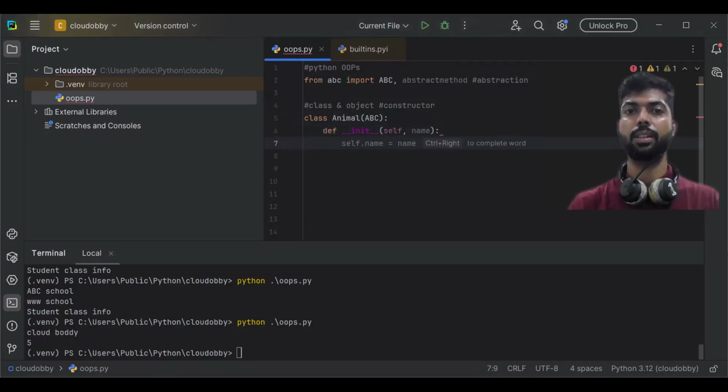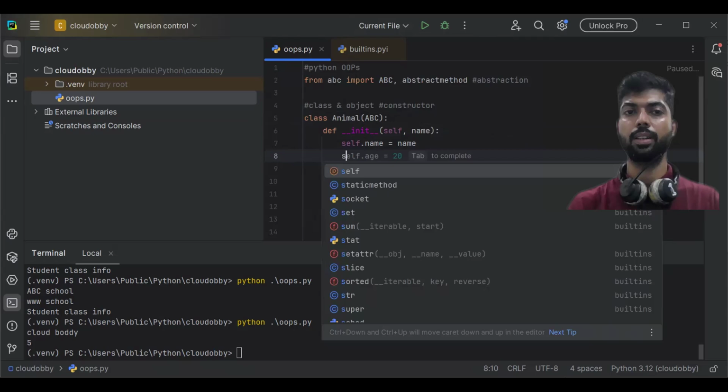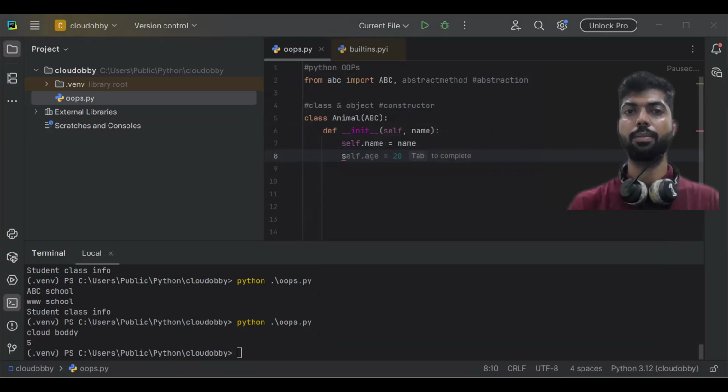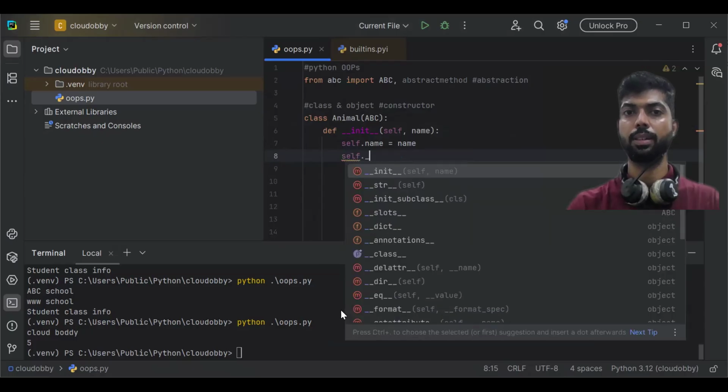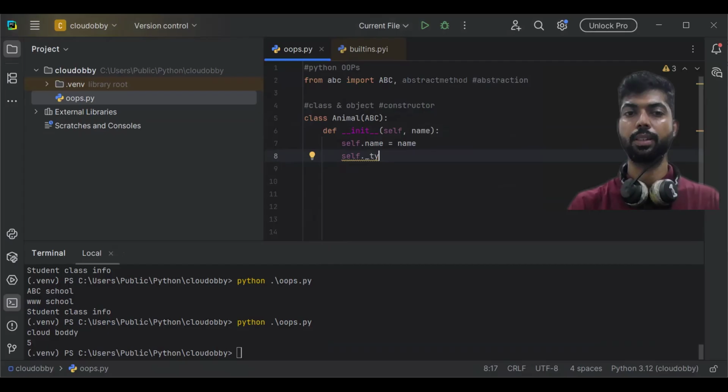So this is self.name, right? Self.type, we can add self._type, which should be equal to unknown.